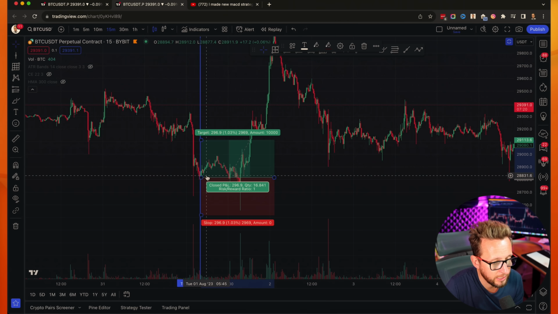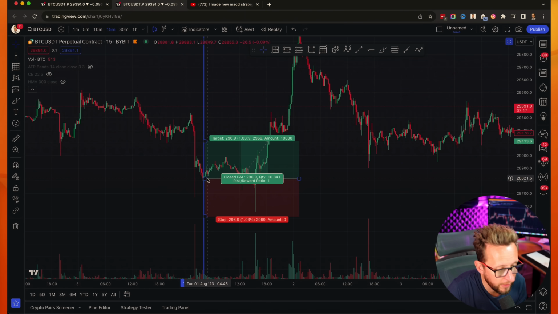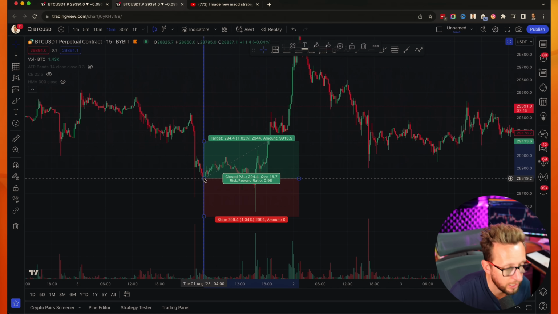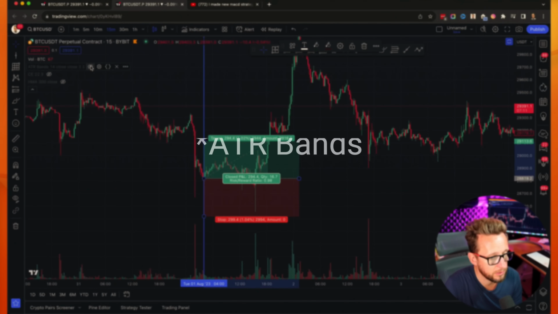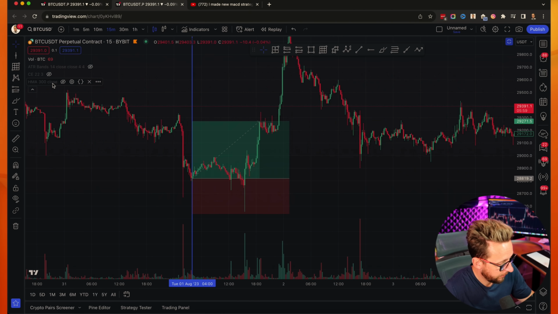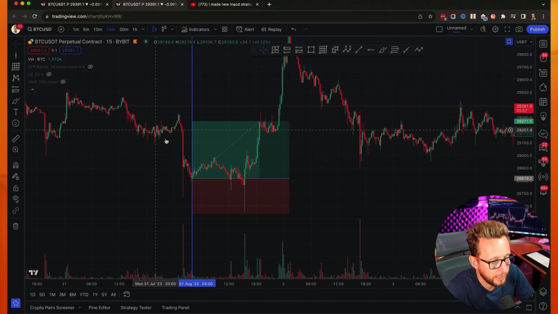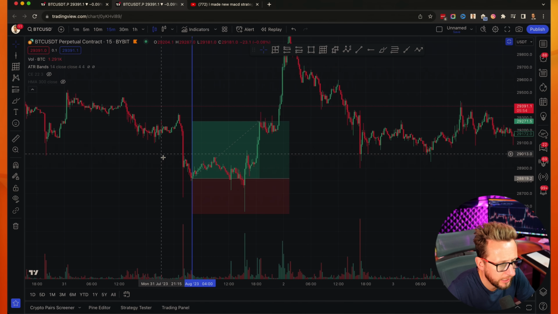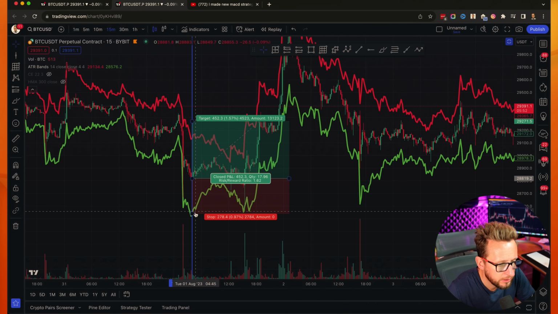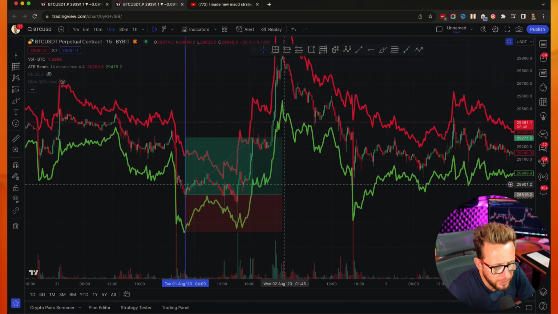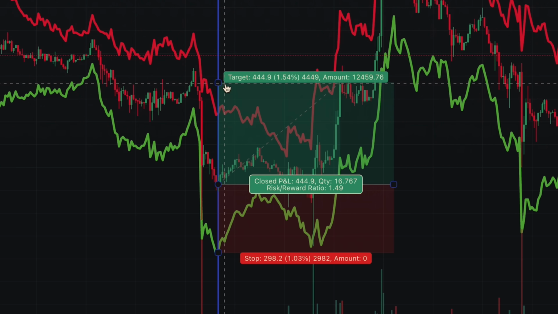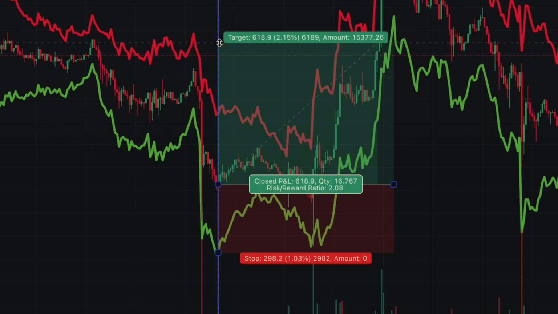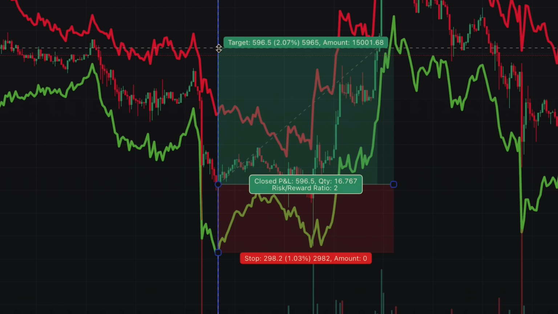Now we're going to set our entry on that candle just here, just like that. We're going to look for the ATR bands, as I said earlier, which is this one here. Okay, so we're going to set the stop loss at the ATR bands here, just like so, and this trade would have probably just about made an entry about there and made our stop loss. Now we're going to be looking for a risk reward of 2, like I said earlier.